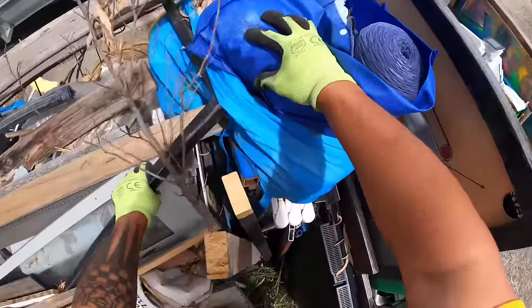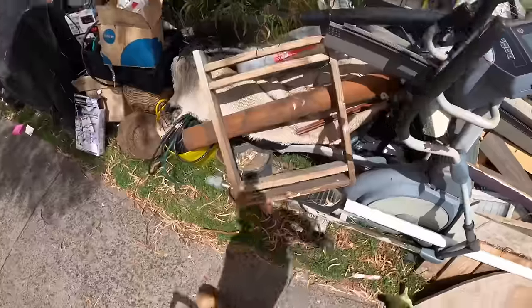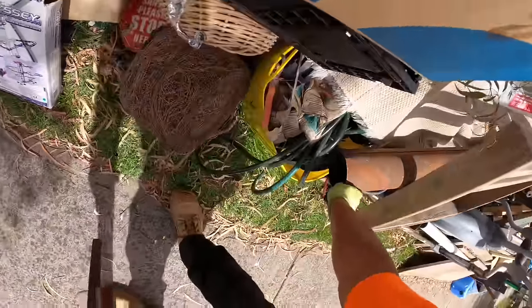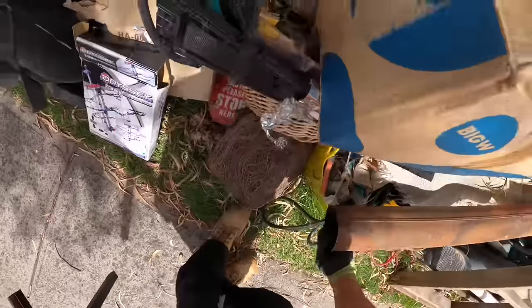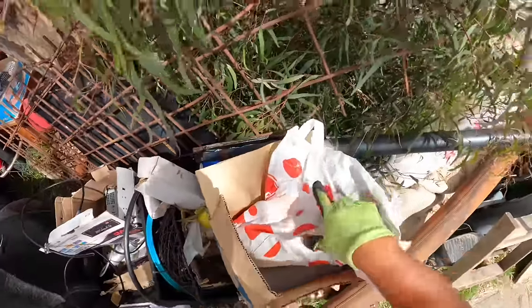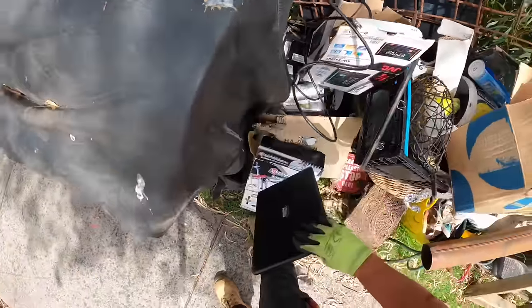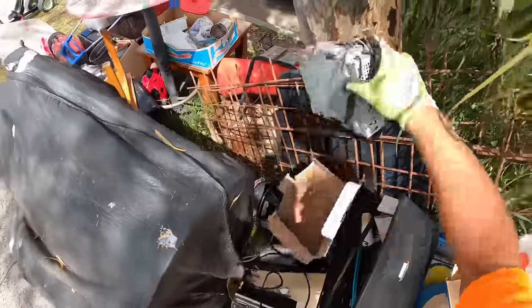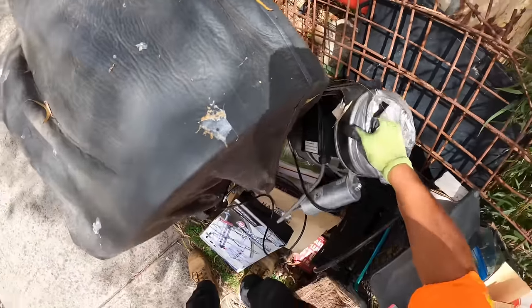What else? Get a chunky. That's Ellie. Oh, this thing. What is this? Wait. Relax, man. It's pretty thin. I'll leave it. Okay. What's that? Oh, I thought it was a laptop. Car stereo. What is this?